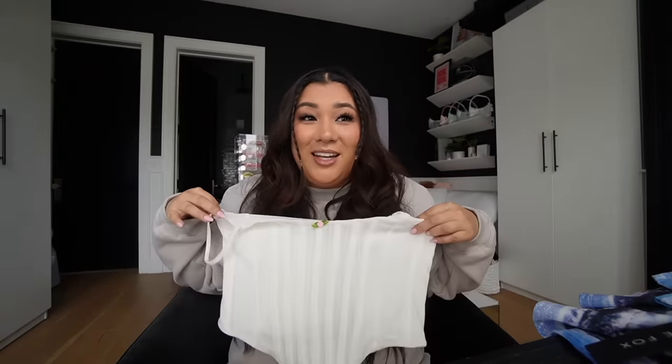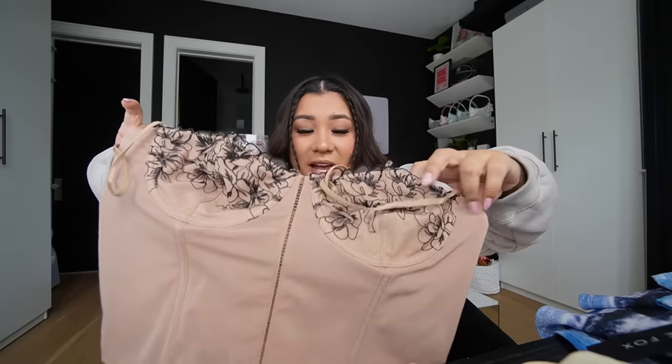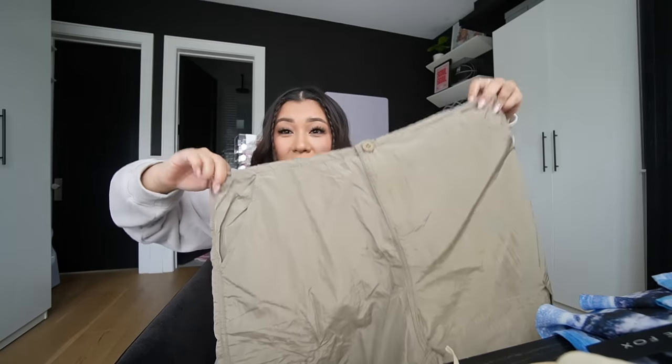I also love their corsets — if you watch Pretty Basic or my Instagram, I'm wearing a White Fox corset 99% of the time. First up, I got this cream corset — it's cotton, has the cutest little baby rosette on the front, little straps, and it's comfy. Then there's this nude corset with little black flowers on the front — really pretty. I love their corsets because they're not only cute but also breathable. For recording Pretty Basic, I need to look cute and trendy but also be able to sit down and breathe for a long time.